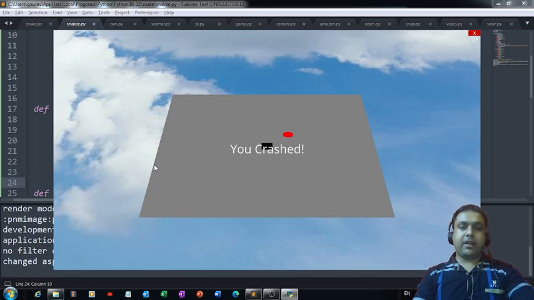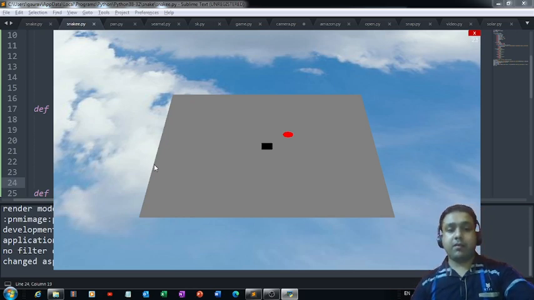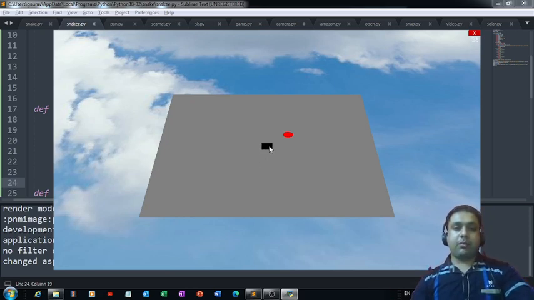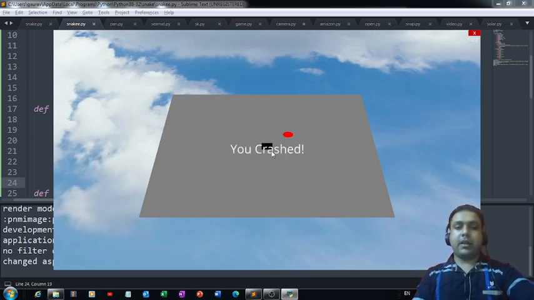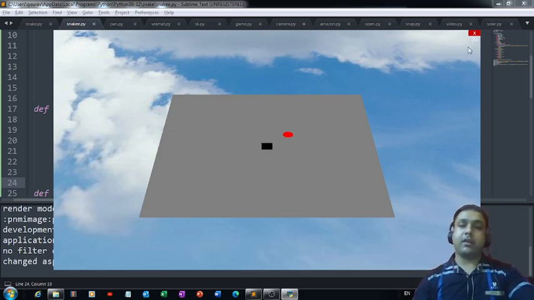A message is getting reflected, you crashed, and as you can see, the snake is now not moving. It has come to a stationary position, at the same point where it was earlier at the beginning. This is going to happen forever as long as the game is on. The moment it comes in contact with any of the four walls, it will go stationary and come back to its initial position. The user will be able to see it over here somewhere in the center.